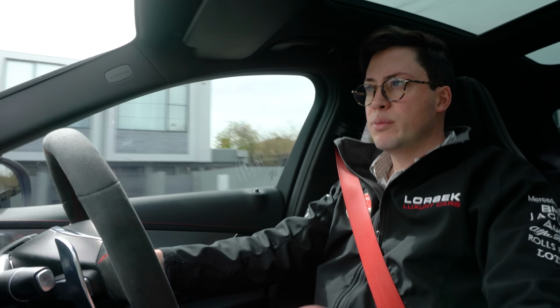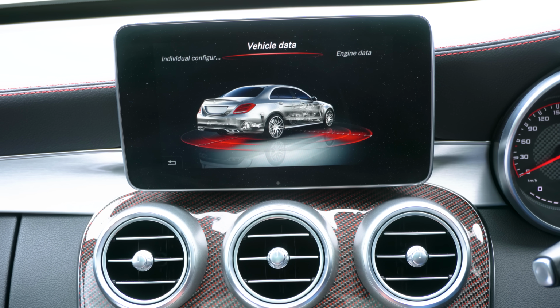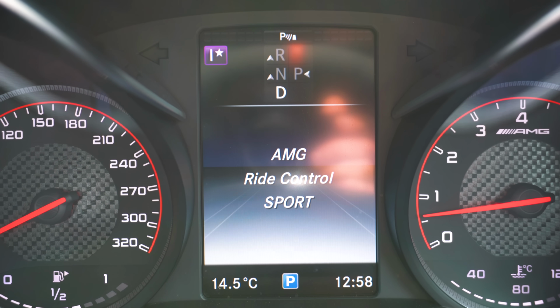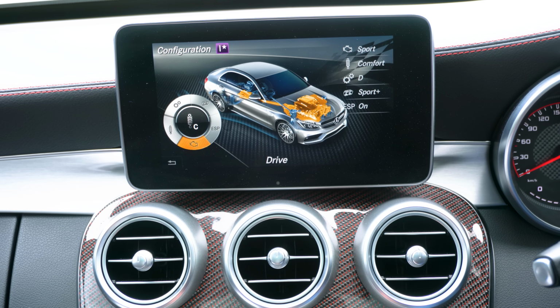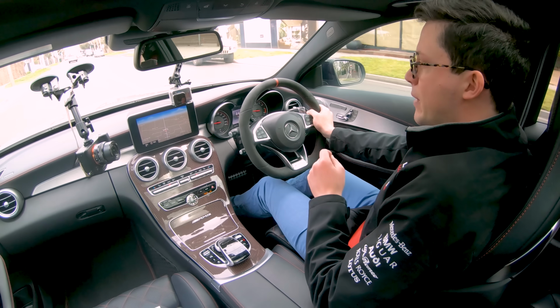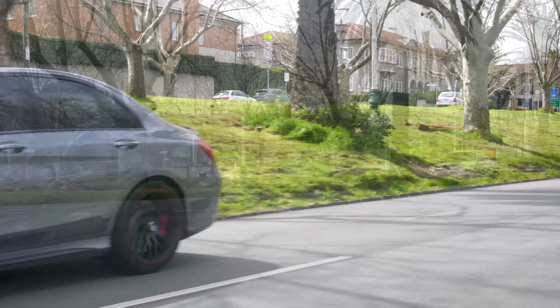And if you cast your eyes a little bit further up to the screen, you'll notice that I've got a whole range of menus which allow me to control every single aspect of the car, from the scent of the perfume, to the suspension feel, the feel of the steering, to where I particularly want the audio to come from out of any particular speaker. I can adjust the dampers, the exhaust note, the way it changes gear, the aggressiveness of the gear shifts, and the traction control. All these things won't appeal to someone if you find power steering the work of the devil. But if you're a human being, it makes this car so much more usable every day. It really elevates this car into a completely different league.